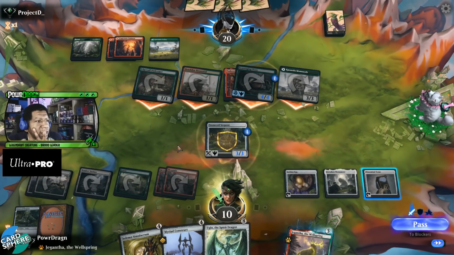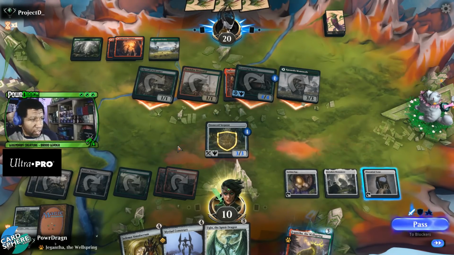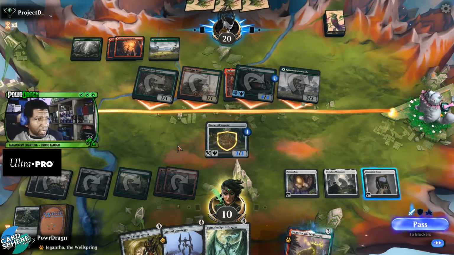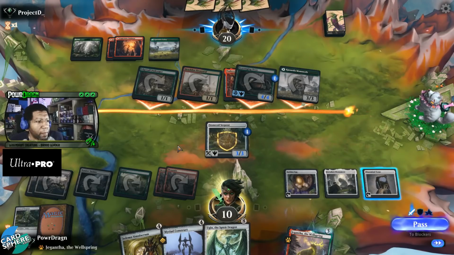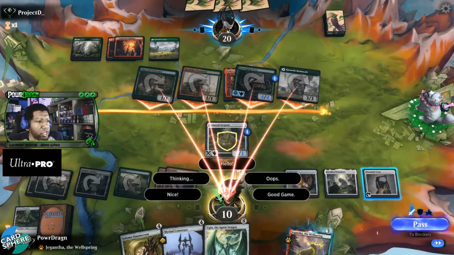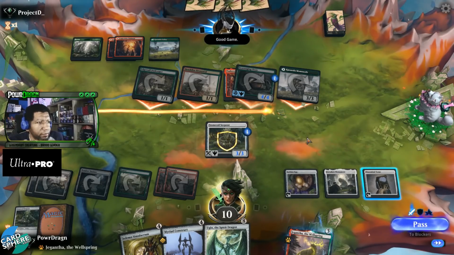Most we can do is block 11. Or get us down to 11. Yeah, I think we're dead. Because no matter what we do, we can only block 3 here. Yep. GG's. Even if we'd have sacked this for food, we'd have been 1 short.